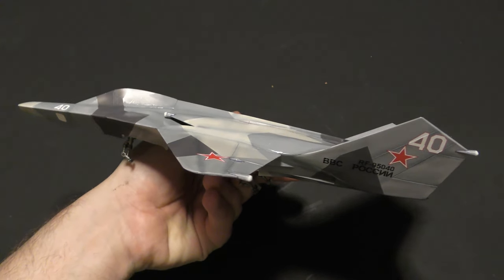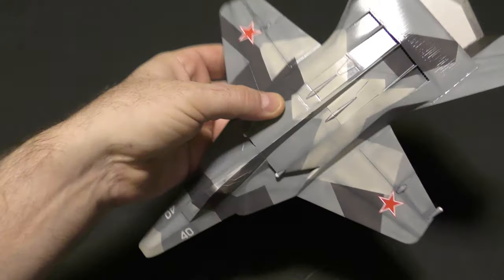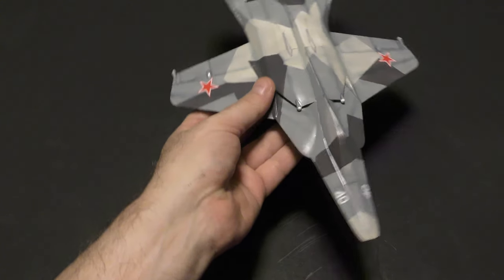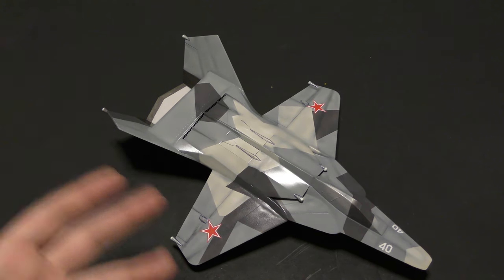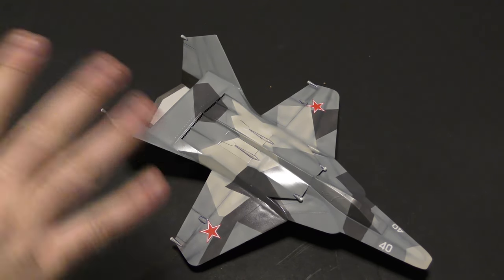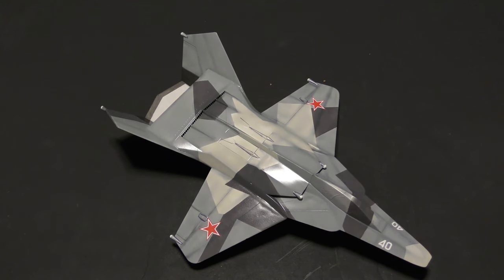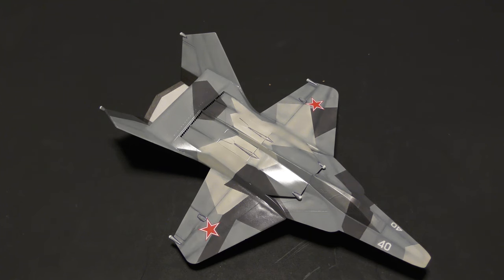It is a little wonky looking on the vertical stabilizers, but overall I used just the basic markings. I'm going to try to use some of the kit stenciling. I did a test on one of the decals that I knew we weren't going to use, and the age — these decals don't age well — so it crumbled. So I'm going to give it a quick spray of decal fix just so we can use them, but that means we'll have to trim very specifically each decal around the border instead of just cutting generally, because it's going to cover the entire decal sheet in one solid film. A little more labor-intensive, but I think it's going to be worth it.